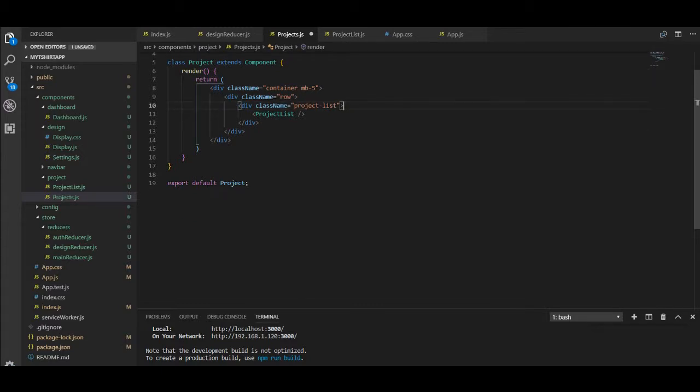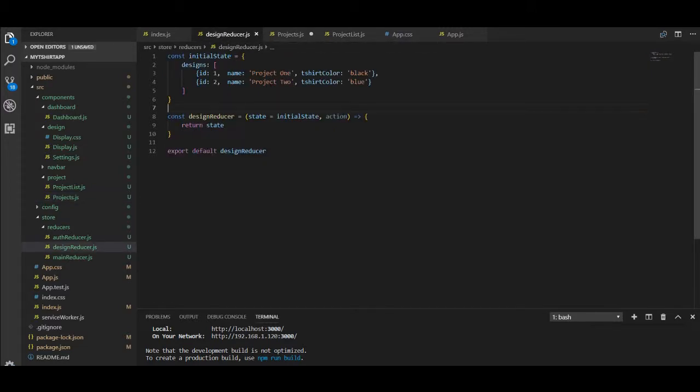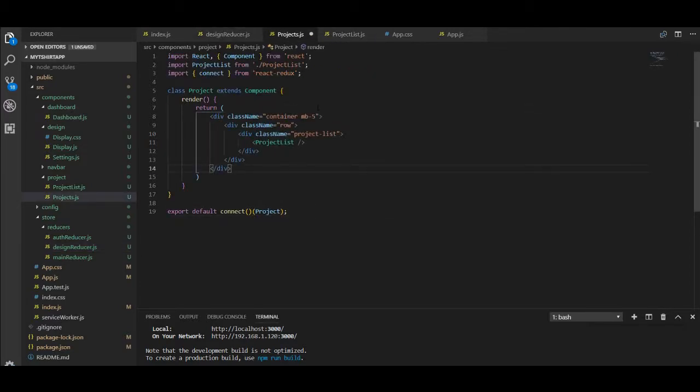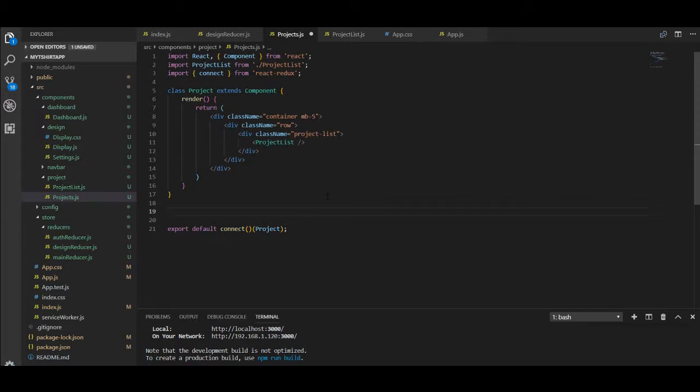Okay, then down here we are going to use that connect to connect our store with this component so that we can access the props and get this data. Let's go ahead and create a function that will map the state to the props of this component.